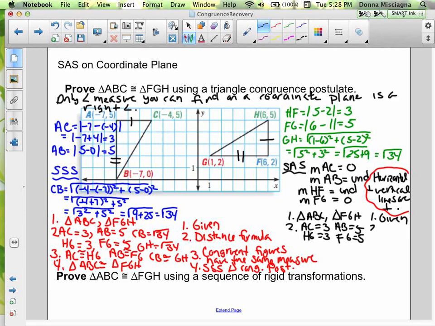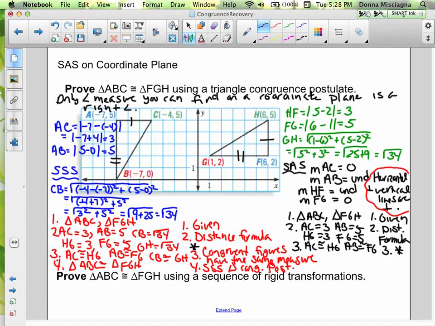All right, so that part there, we can still use the distance formula. We kind of did a modification of that by just taking the absolute value in the one coordinate that changes for a vertical or horizontal line, right? And so now that we've said that, we can say that AC is congruent to HG, and AB is congruent to FG, and it's the exact same reason over here, and so there's not a lot of space. So for 3 here, let's just put the asterisk. We're filling in the exact same reason.